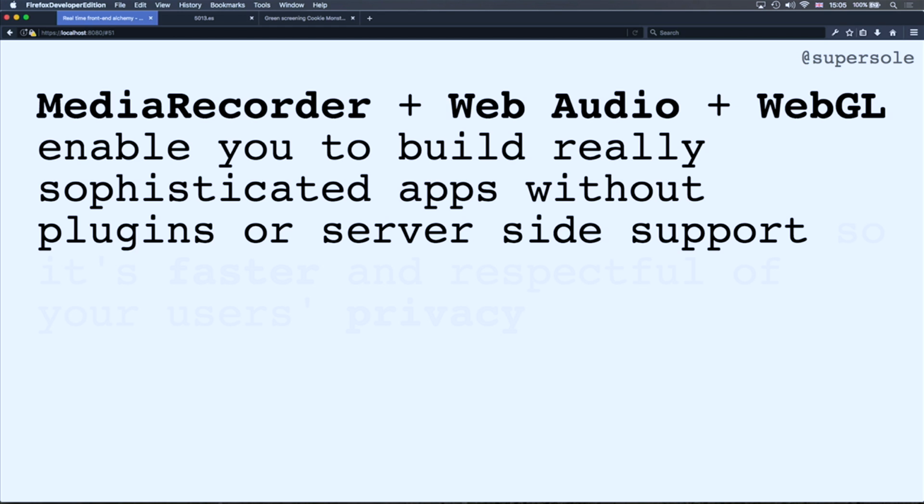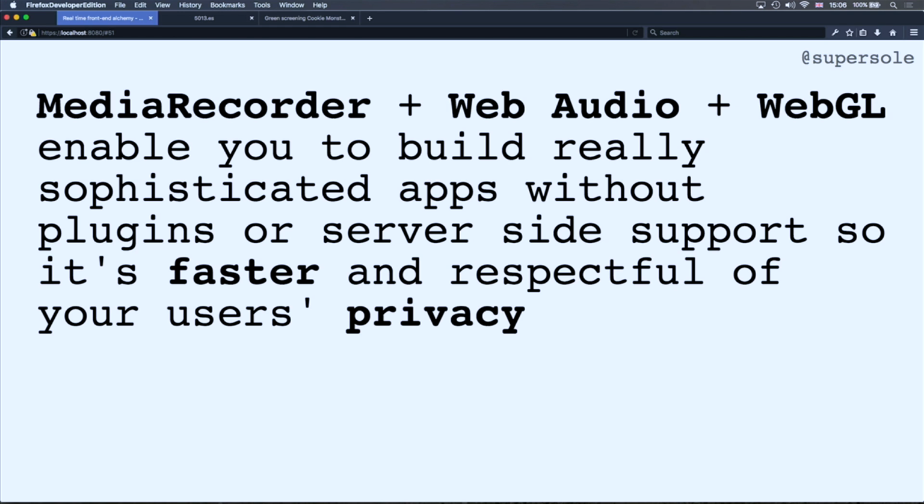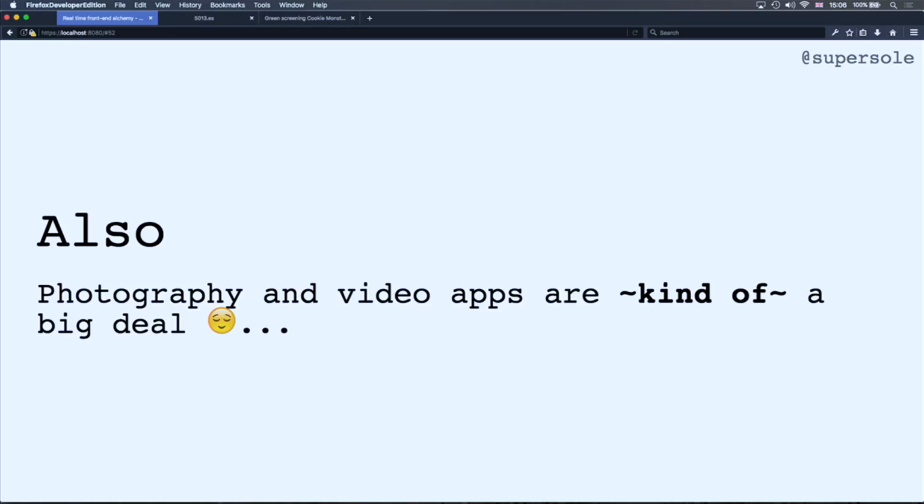So it's important because you can finally build these kind of sophisticated apps without plugins or server-side. And it's really fast because you don't have to send uncompressed data over the network, because uncompressed data is really huge. And also sometimes you don't need to send the data at all, you can just encode things on the front side. So you don't even need to send whatever it is that you're recording through the wires. So you can actually be private. And if you use service workers, it's already offline. So you can record things and encode them, and you don't need to wait until you're online to get them into a shareable format.